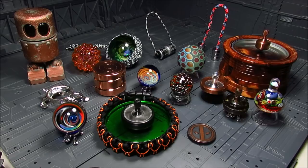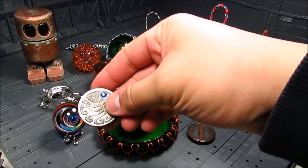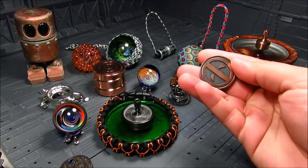Oh, wait, almost forgot. There's also coins. I did talk about this one, though. The sushi coin, or spinning top. But there's also this one here.